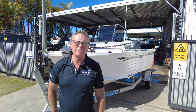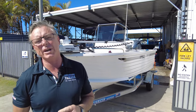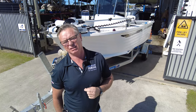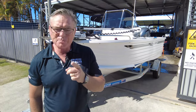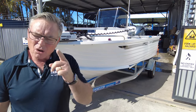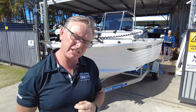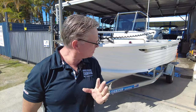Hi, I'm Aaron, the owner of Brisbane Yamaha, and today I've got a Polycraft 530 Warrior. Now if you want to go offshore, if you've got a family, if you want a hardcore fishing boat and want to catch some fish — Polycraft. They're a massive boat. This boat here, we're in 2021, March — this boat is under 60 grand with everything, and I'm telling you it's almost unbeatable.